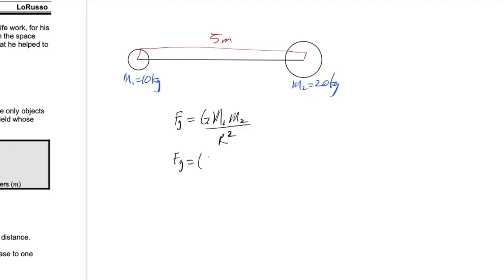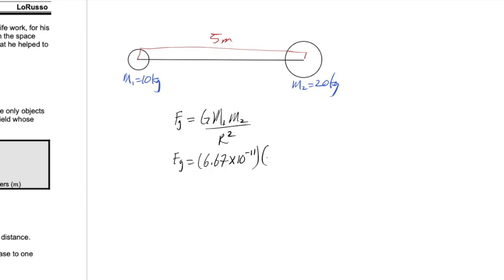So big G, the value is 6.67 times 10 to the negative 11. And I have an absolutely ridiculous way to remember that. In London, Ontario, the phone number for Pizza is 667 1111. So I call this the Pizza constant because it's 6.67 times 10 to the negative 11. That's an easier way to remember that number, which makes sense because eating enough of that pizza will increase your gravity significantly.